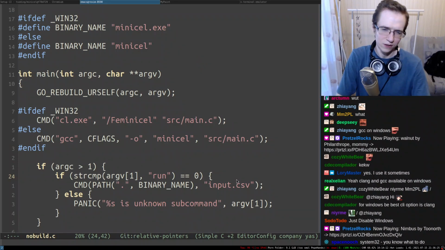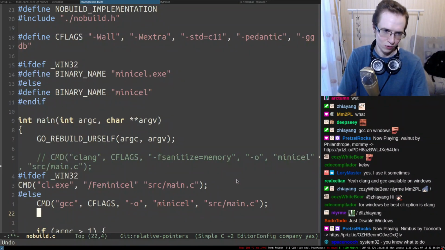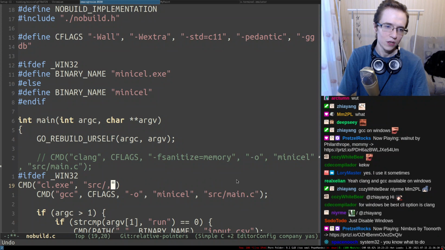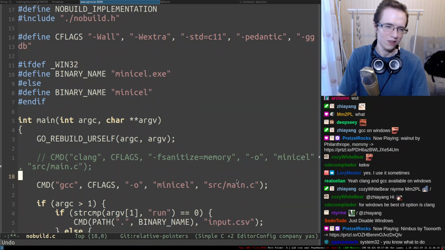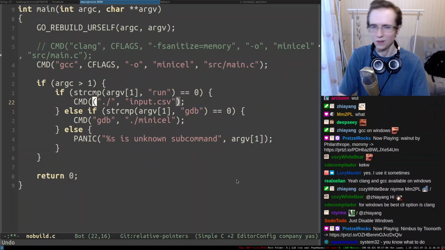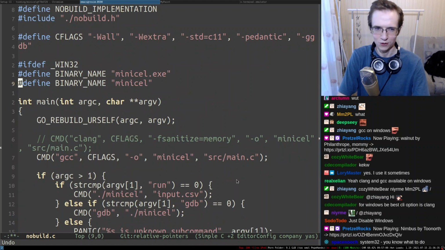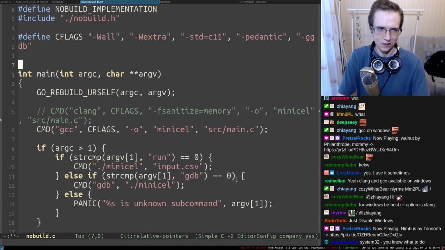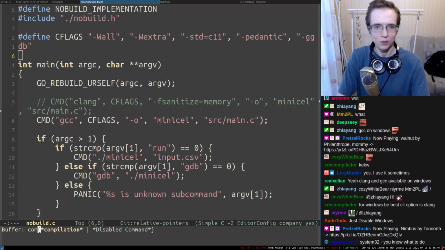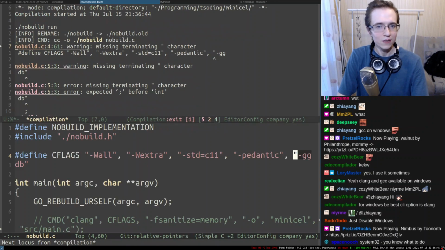So yeah, it feels like a lot of work right now that I don't really want to do, so I'm gonna just disable the Windows build, because again it needs testing. I'm just not really motivated to do it right now, so sorry. So the Windows build is gonna stay disabled, as it technically should be in my opinion.